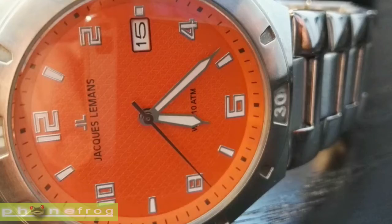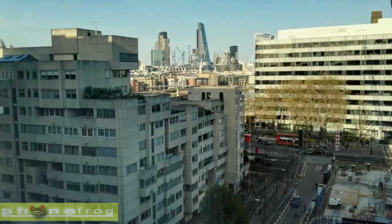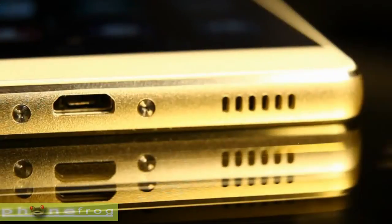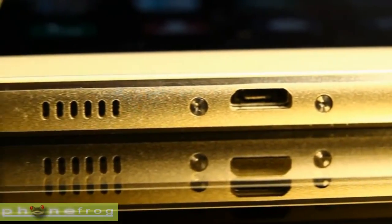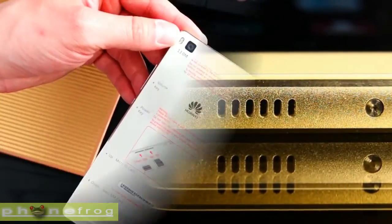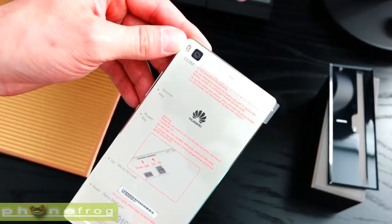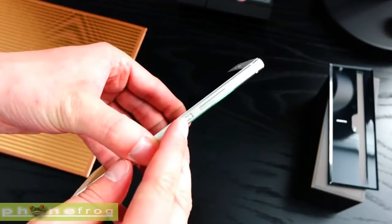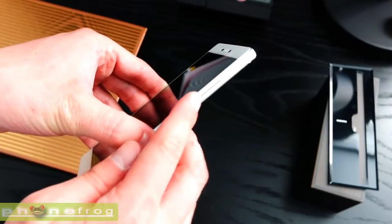A new time-lapse mode allows you to take photos at specific intervals and then stitch them together to make a short video. You can even add a soundtrack if you wish — it's slightly on the gimmicky side of things, but it's fun to play with. The rather odd light painting mode lets you sketch light tracks in the air to create spectacular and unique night shots.